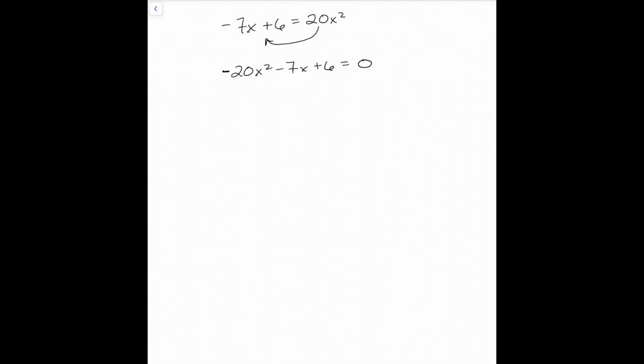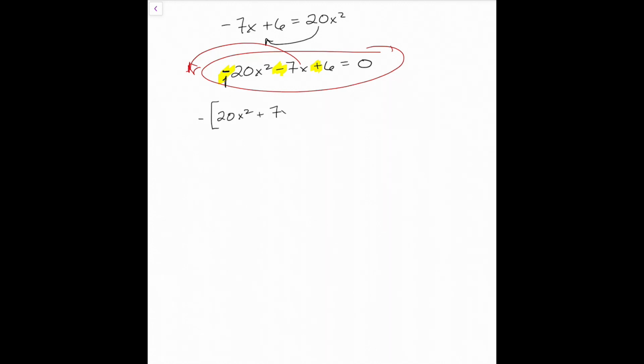So I want to get rid of both of those things, both the negative sign and that 20. I know I can at least get rid of one right away, and that's the negative sign. So what I'm going to do is factor the negative sign out of this entire equation. I'm going to factor a negative out on the outside, and that's going to give me a whole new equation in brackets. When I do that, every one of these signs will become the opposite, because I factored out the sign. So 20x squared plus 7x minus 6, close parentheses, equals 0. Again, this is still the same equation. I've just altered it for my purposes.